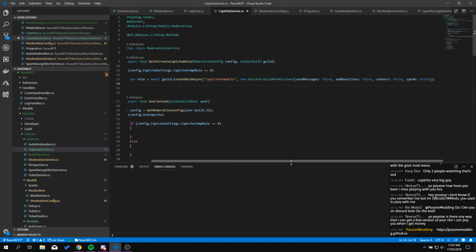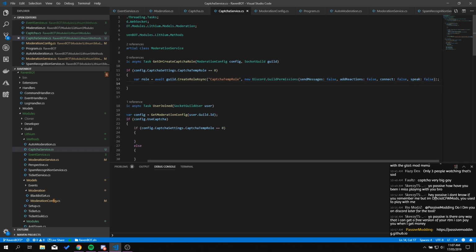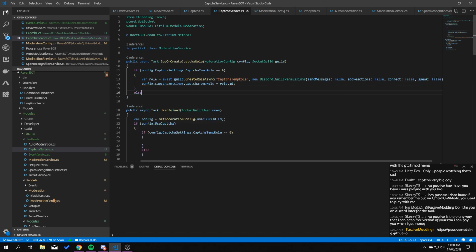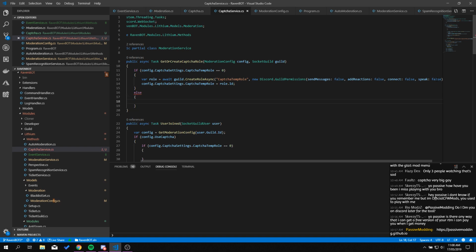So we can create a role like that, and then we can set the Captcha temp role to be that role ID. So config.captchasettings.captchaTemporal equals role.id. And then in the case that it does have an ID already assigned to it, we can try to get that role and otherwise create it.